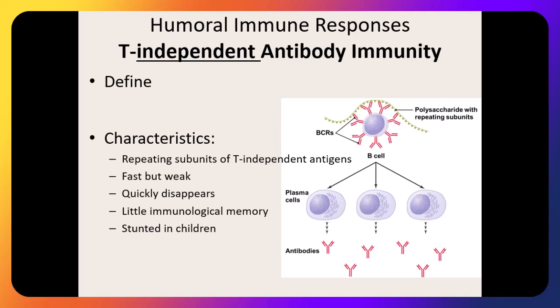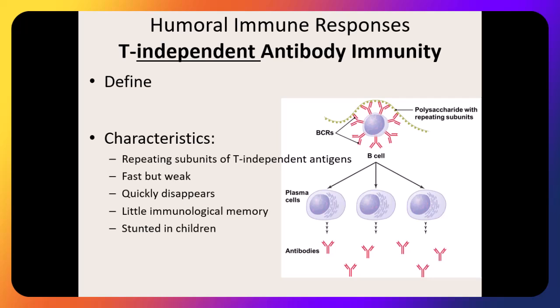T-independent or T-dependent. T-independent means the humoral branch does its thing without any interaction from T cells. It's called T-independent. It can do it without T cell interaction. It's going to do everything we talked about on Wednesday. It's going to see a foreign object. It's going to make plasma cells. It'll make memory cells. It'll make antibodies. It will get rid of that foreign object. And it can do all of this without any T helper cells, without any type of T cell regulation.